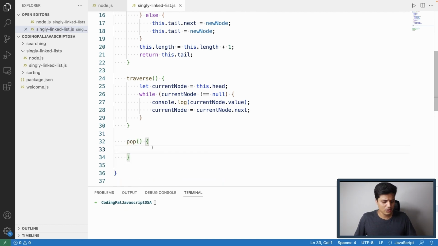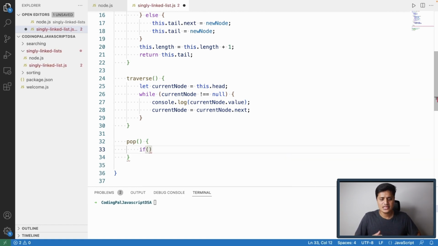Whenever you are trying to perform the pop operation on a singly linked list, there could be 3 cases. One, the user is trying to perform the pop operation on a singly linked list which has no nodes at all. The second case is where the list has only one node. And the third case is pop being performed on a singly linked list which has more than one node. So as part of the implementation, we need to honor these 3 cases. Now let's write the implementation for all these 3 cases.